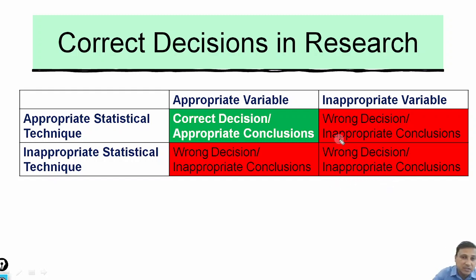So the best practice, the correct decision, is you should always have the appropriate variables in line with your objectives, and you should apply the appropriate statistical technique on those variables. Then and only then are you going to commit the correct decision and get the appropriate conclusions or results.